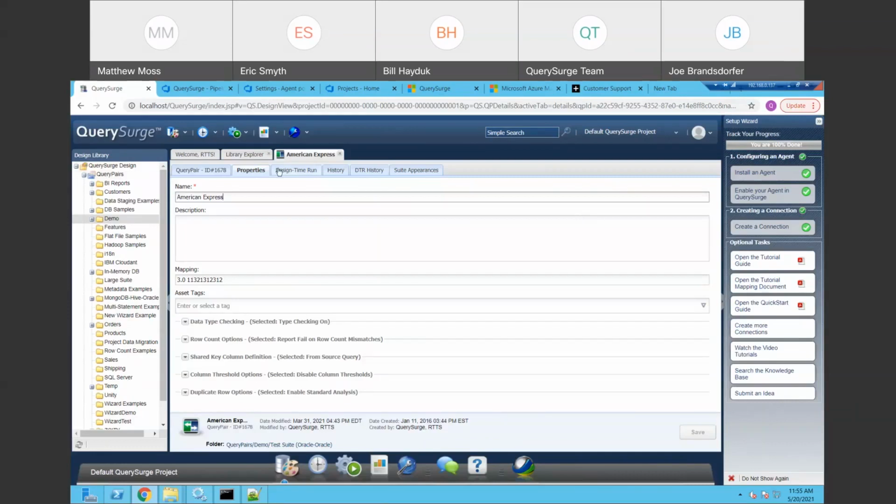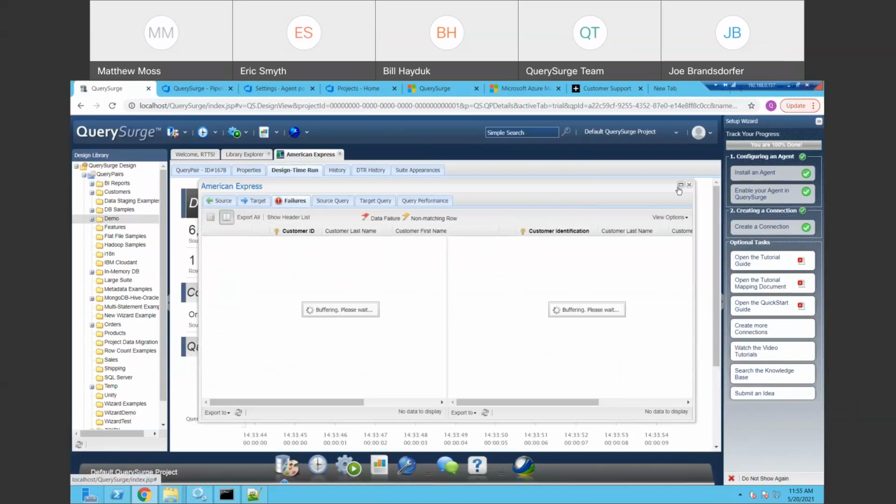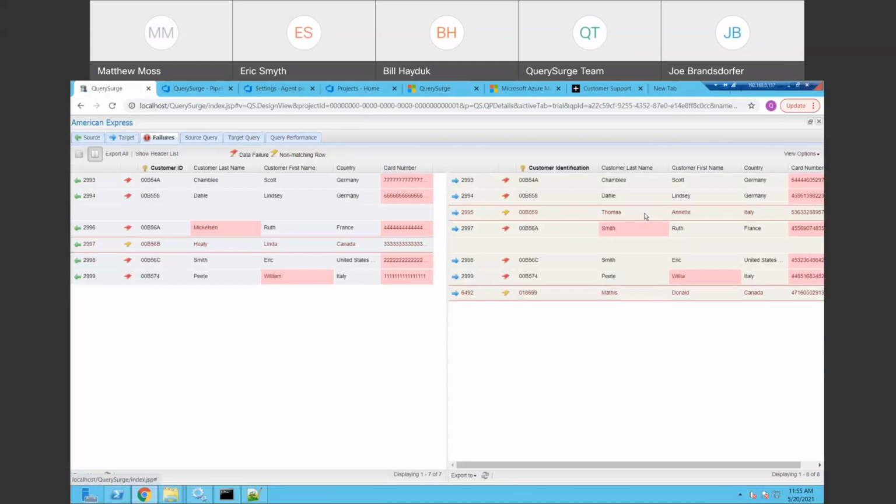As you can see here, I'm only testing a small amount of records, but if I only had aggregation or high-level information, when I view the results, I won't know what went wrong with my particular ETL process. I'll have to write some extra queries. The real advantage of QuerySurge is you get results that tell you exactly what went wrong in your ETL process. In this particular example, we can see truncation issues with our customer first name. We see mistranslation issues over here, and we see extra records in our source and target. So it allows us to really understand what's going wrong in our data and if our ETL process is 100% correct.